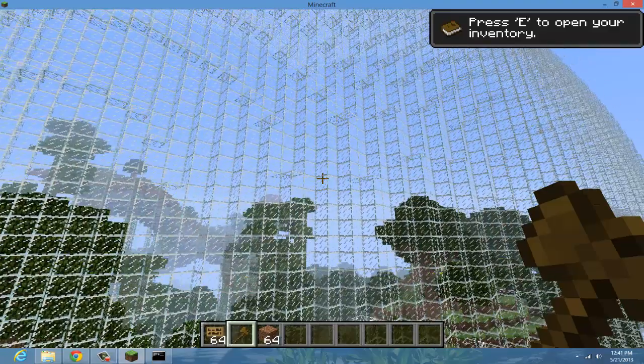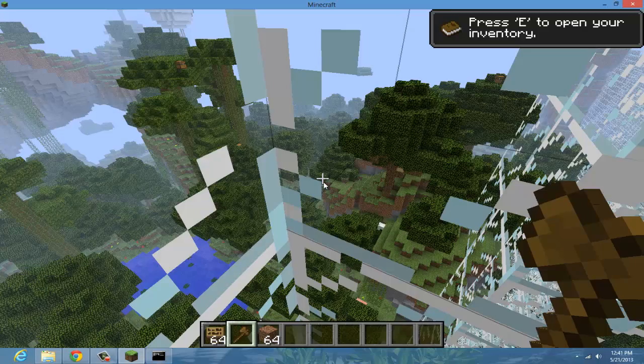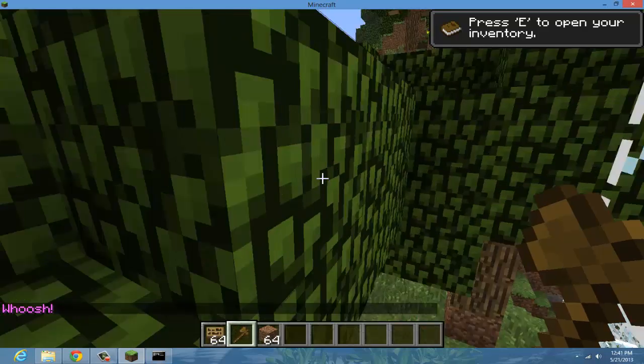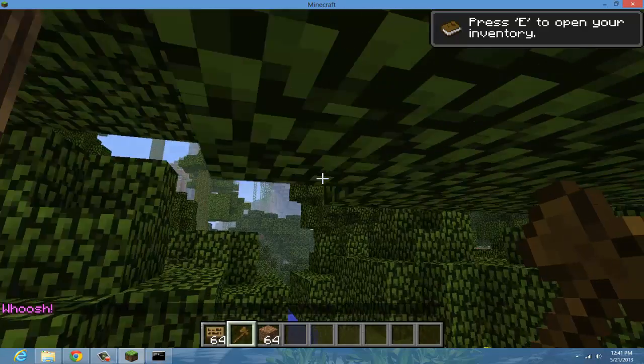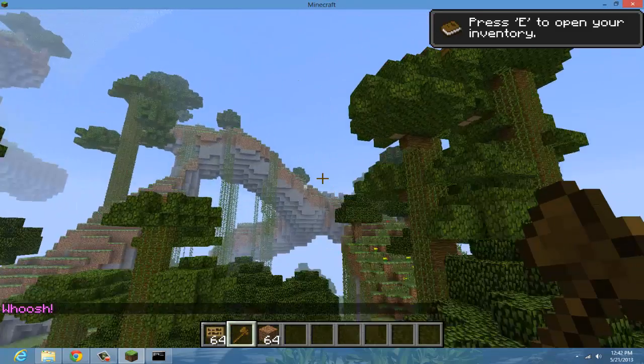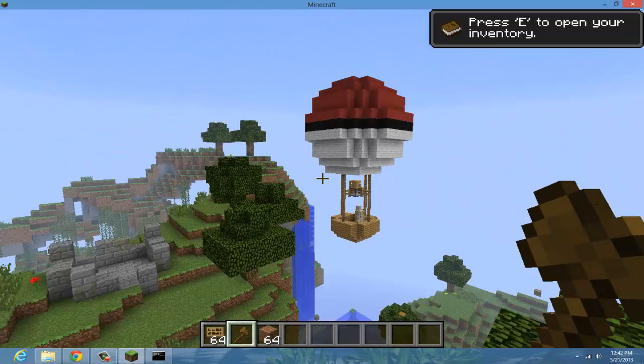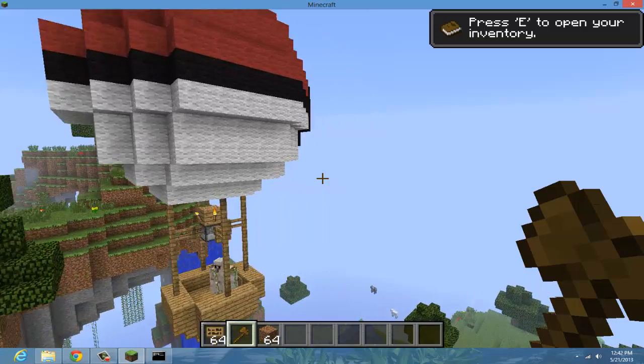Alright, now that we've created this, we're going to go to our spawn point in the game, inside of the map, and we're going to have to set those spawns. Now I have a map of 12 spawns, but you can destroy some blocks, move it around to create how many you want.